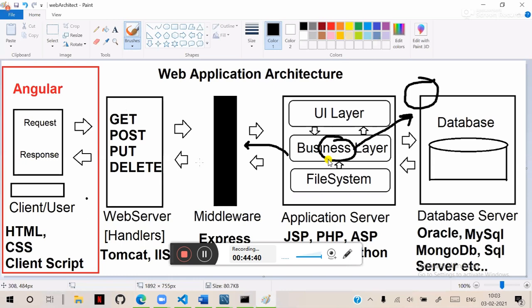So the UI part we finished, and we have learned how to manage communication with the database. Now we need to connect these two parts.